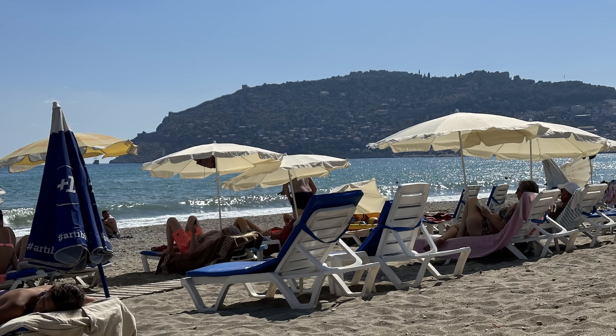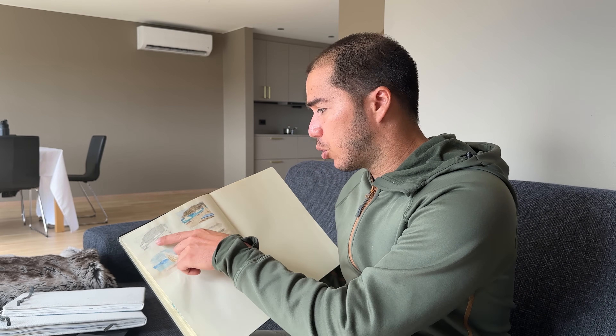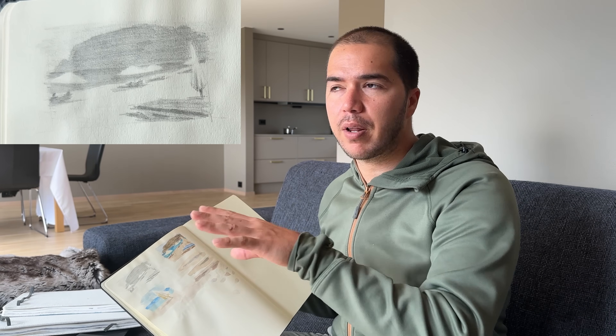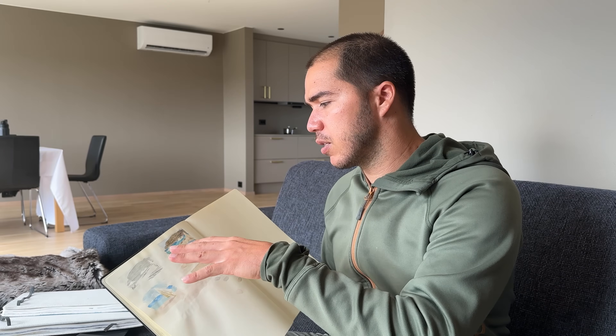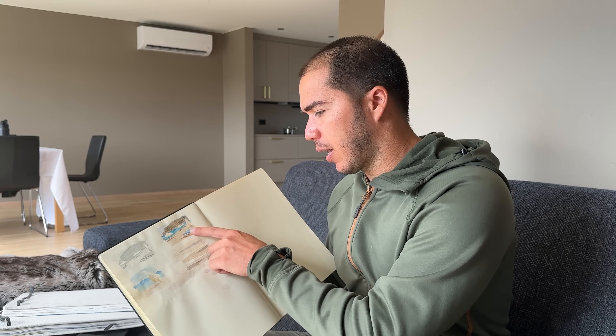I also wanted to paint the scene but didn't have the right composition — there was so much stuff that I couldn't put myself to paint it because it was just too complicated. So I started trying new compositions, reordering the things already there, just choosing what I wanted to be in the scene — what was important to me. I'll show you the finished painting, or the attempt at the plein air painting that was planned this way.